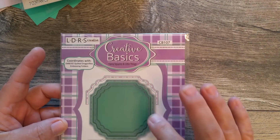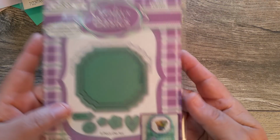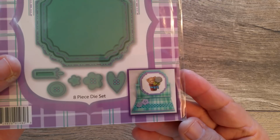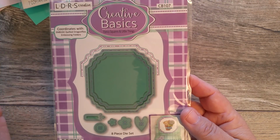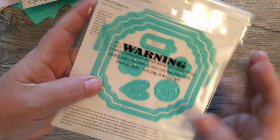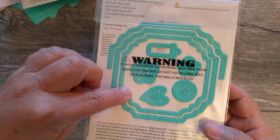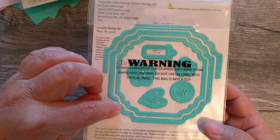I was playing with this particular die and I really like it because of the card that it makes. This one right there in the corner. And I did make one, but it's okay. But it can be better. What I like about this die, let me show you the back. These two dies right here, you can use these two dies to make a shaker card.